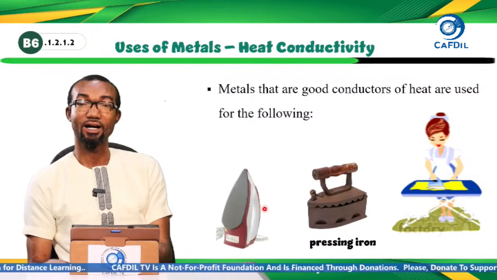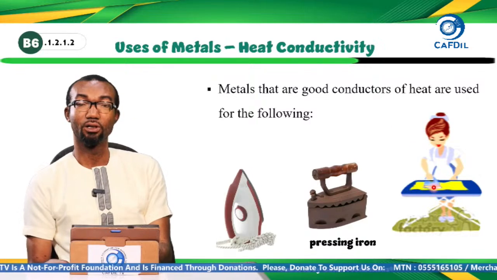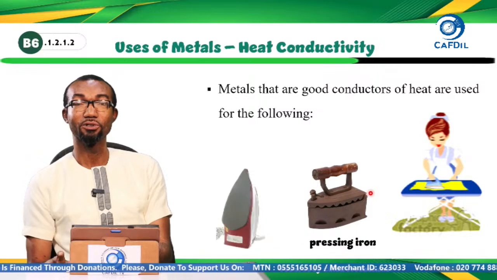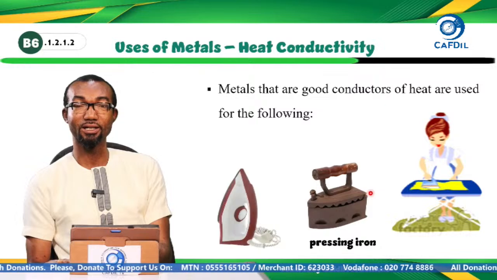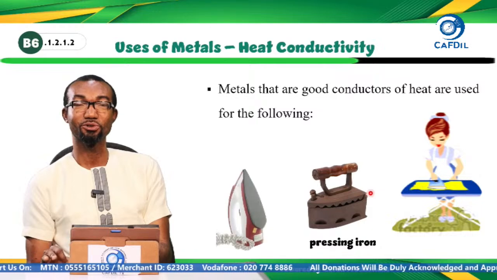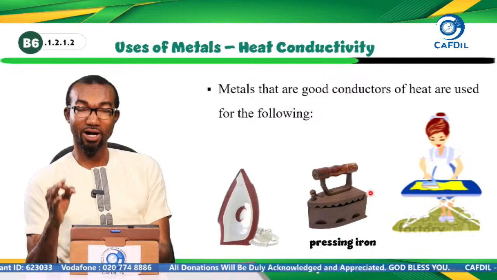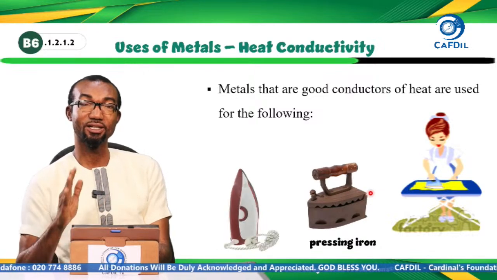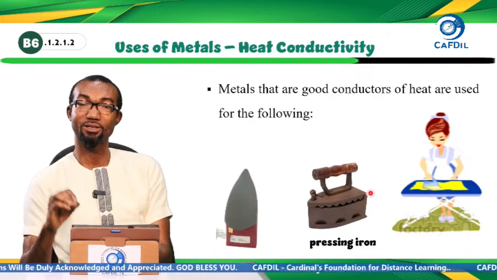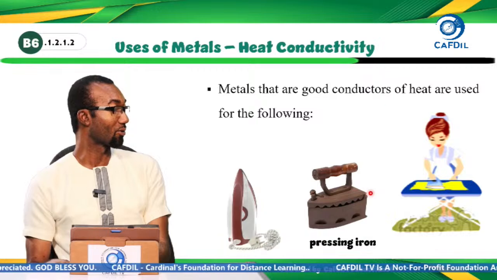We can use it to make pressing iron to iron our clothes. You can all believe that if on Monday you are going to school, you wash your clothes during the weekend and then you wear it like that, wash and wear, you will not look beautiful and handsome in your school uniform. You have to iron it so that you will straighten the dress and make it nice. So metals, being good conductors of heat, help us to get pressing iron from it. That helps us to look good when we go to places.